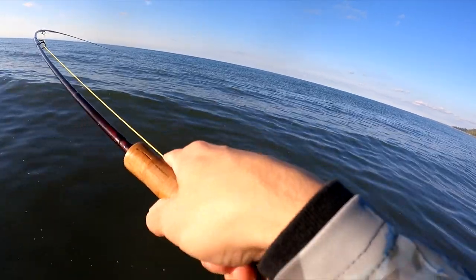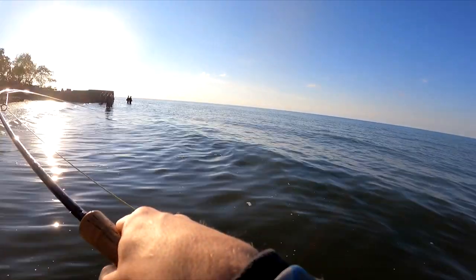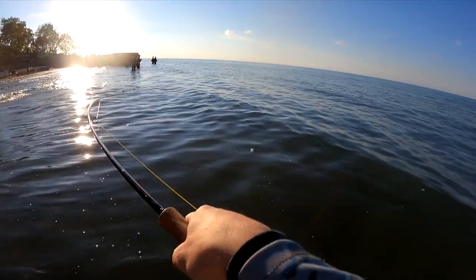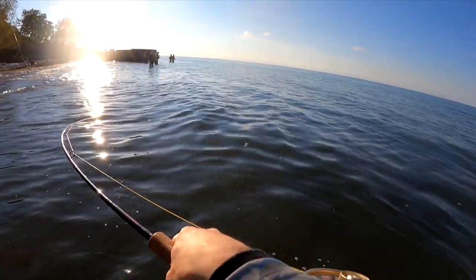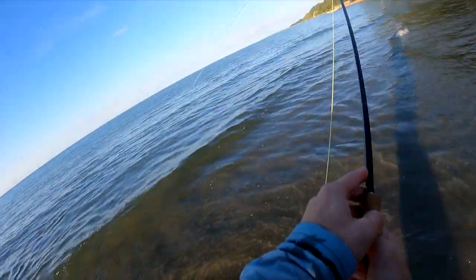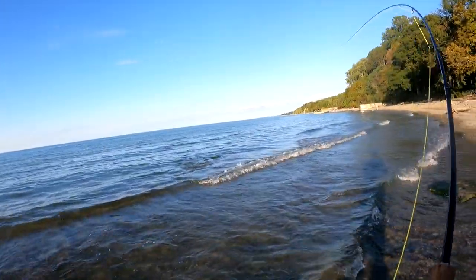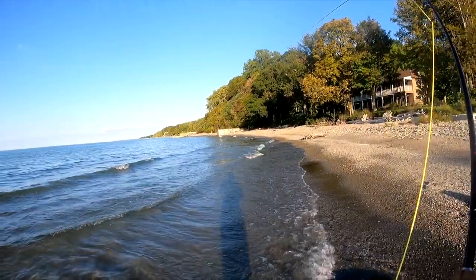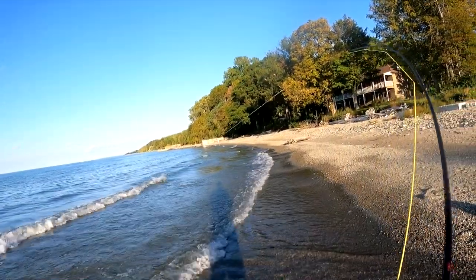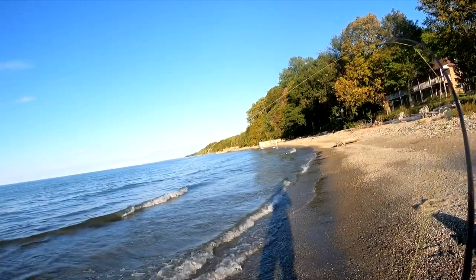Feels like a good one. I was able to muscle him at first, but now he's sort of kicking my ass. We're steering him now. Oh, there he goes again. Don't jump, don't jump. Actually, I don't care if you jump, that'd be cool footage, but don't spit the hook at least. I should probably be using my fighting butt. Forget I have it sometimes. Swim them right in, come on.